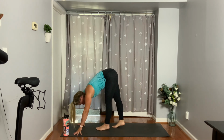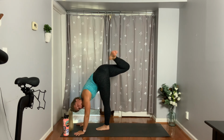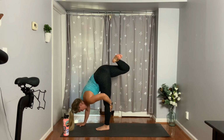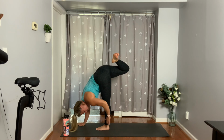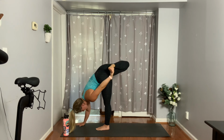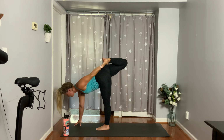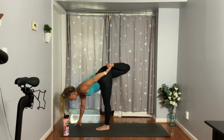Now, everybody, bend your right knee, open your hip. Normally we do this in down dog, but you can do it here too. Stay here or left hand, left calf muscle. Stay here or reach your left hand up. Grab your right foot for me, pretty please. Kick your foot into your hand. Press into your right fingertips, cobra the chest. You should be able to look forward. 3. Good. 2. This is a hard balance.